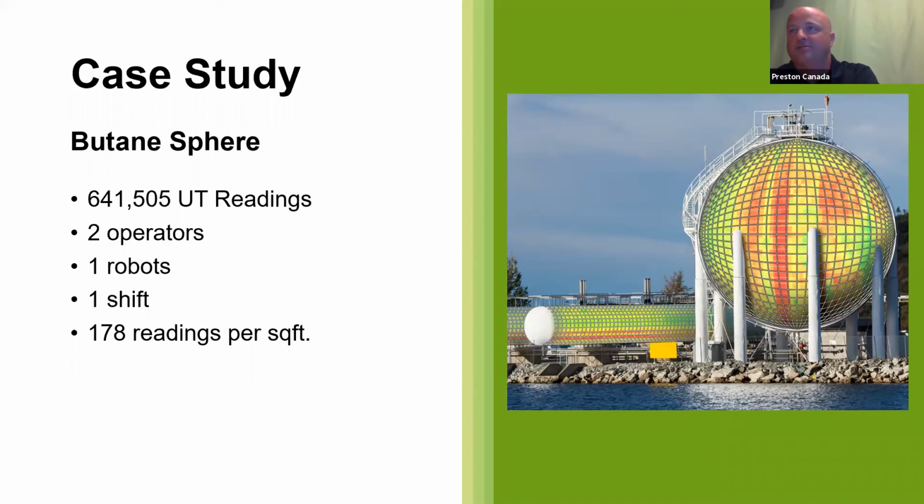The more traditional ways to do this would be hanging off ropes, which has the challenge of the rope wanting to hang at the equator of this, and you have to pull yourself in to do the inspection underneath. You would never get that kind of data coverage unless you're doing some form of AUT, which would take a very long time, or you're building scaffolding and doing AUT, or you're doing just point readings. So RUG offers an incredible value in inspection for spheres.